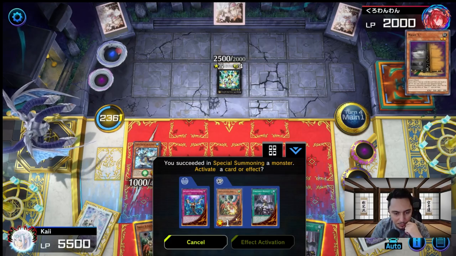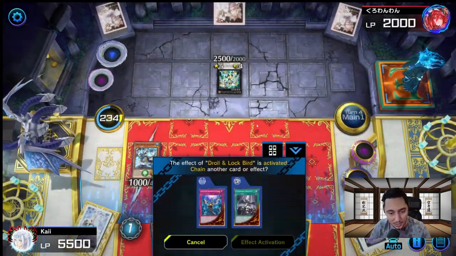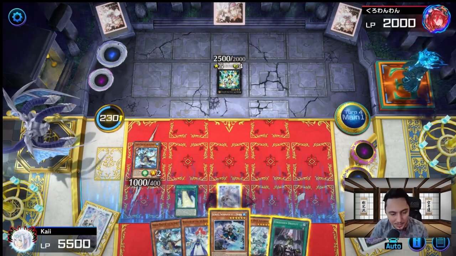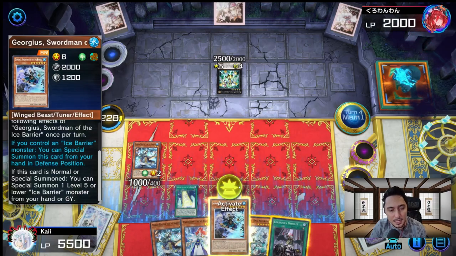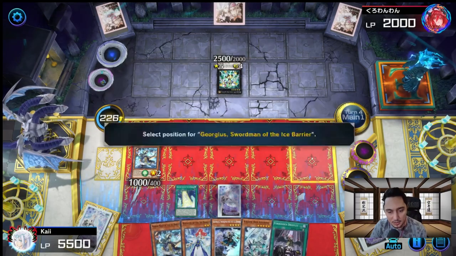And then he's just going to keep drawing. But we have Droll and Lockbird. So you ain't going to keep drawing anymore. You have one card in your hand. Bada boom, bada bing. Do you know what this means? This means pain. This means suffering. This means everything you could think of.